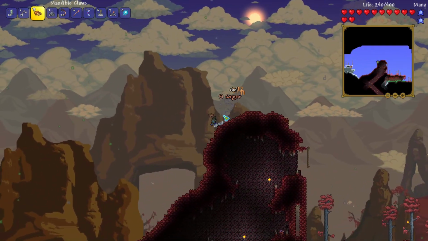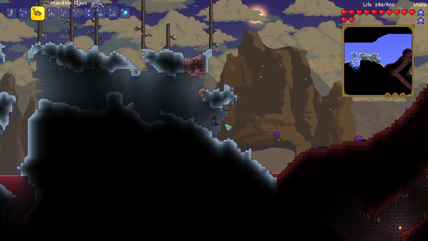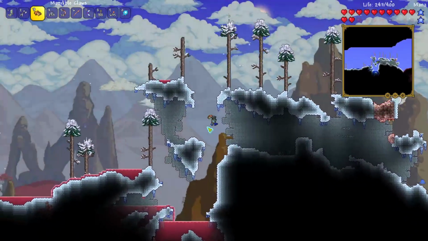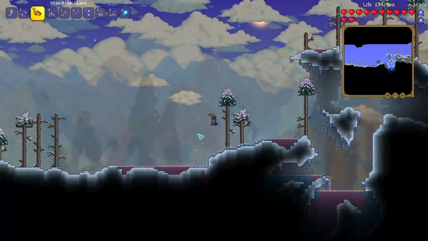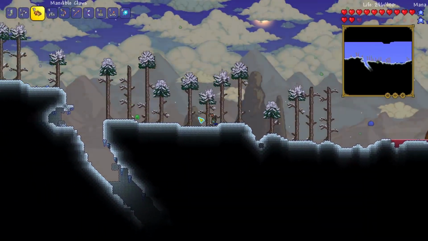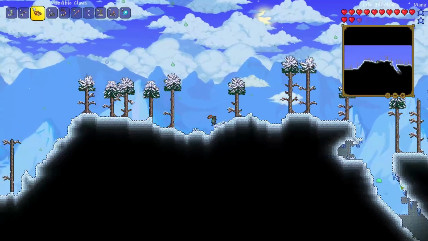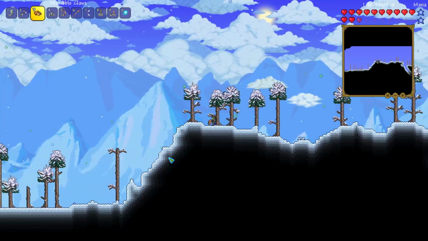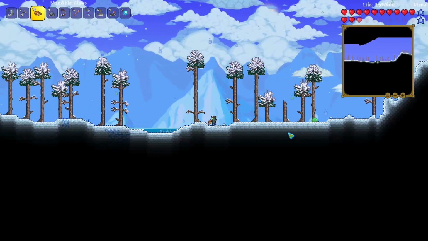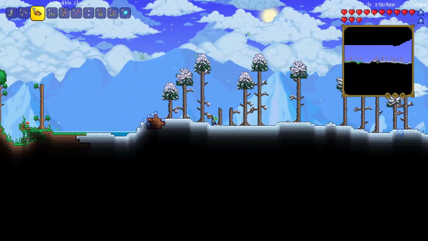Up here and down. Okay, don't know if there's gonna be any. I kind of would like if these slimes could drop some of the more modded stuff. I don't know if that's possible, but if it is, that'd be nice.